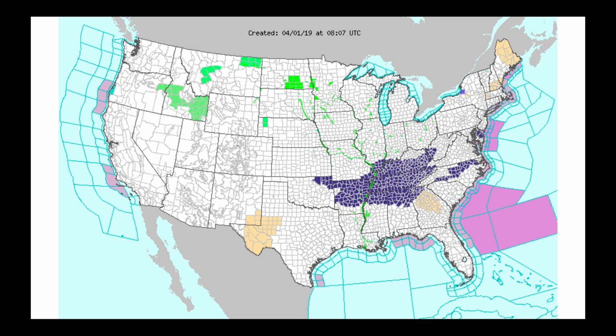Because of that, the National Weather Service all hazards map has a freeze warning out for a pretty large area here. And we talked about this a lot last week, about the probability just on Monday morning of getting that freezing line down here to clip the northern parts of those three states.